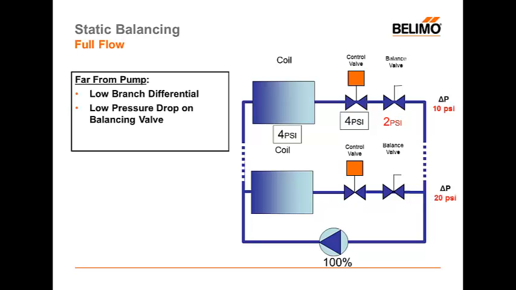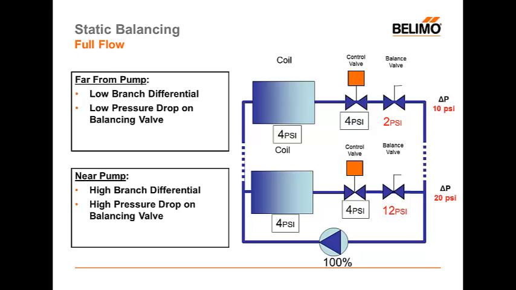If we take a look now at the closer branch run and do the same balancing exercise, we have the same equipment in place, so the coil still takes a 4-pound drop. The control valve is the same control valve that's in the other loop and was also sized for 4 psi. But since there's 20 psi of pressure in this loop, I'm going to have to constrict the balancing valve much further to create enough pressure loss to get my flow in order, and that would consume the additional 12 psi to get us to the 20 for that branch run. And so what happens now is that in that close in branch near where I'm pumping, I have a very high branch differential, and because of that I have a very high pressure drop allocated to my control valve.